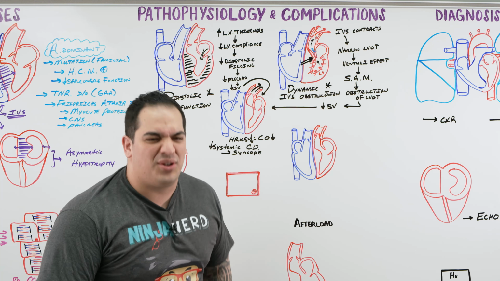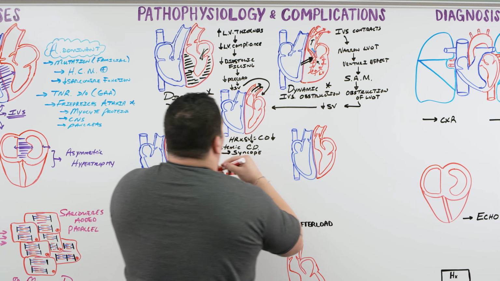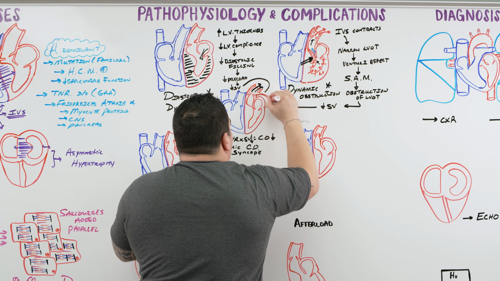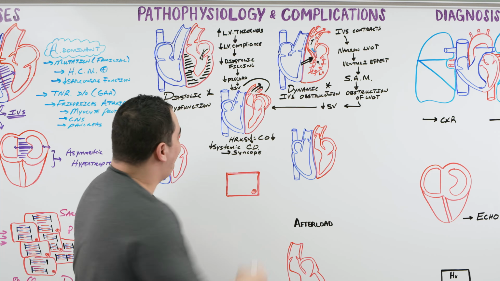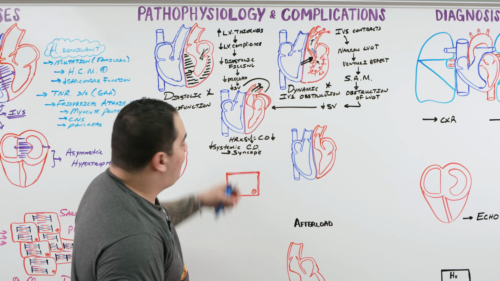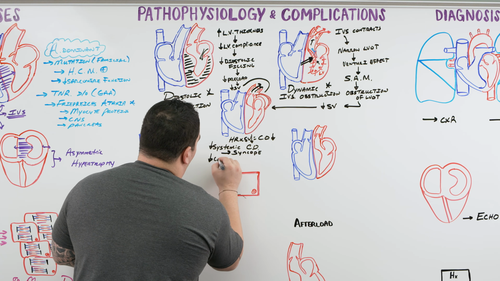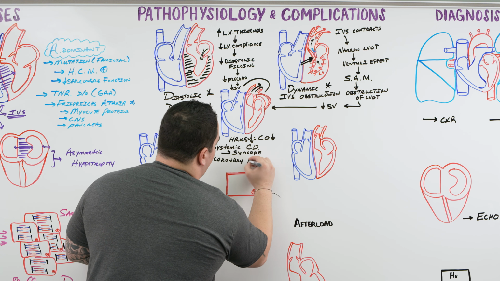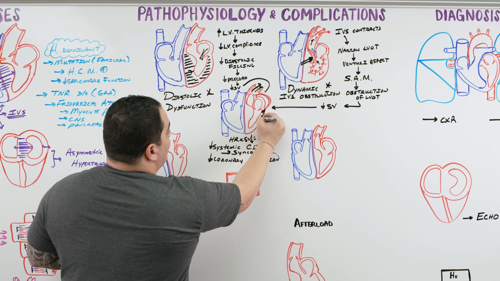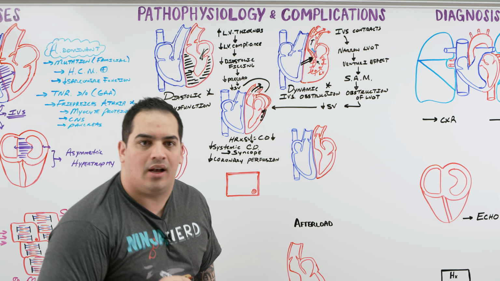Here's something that's even worse. You know what else? What blood flow comes off right at the proximal portion? Right off of this proximal portion here, there's some vessels that come off here that supply the myocardium of the heart. What are these vessels? Your coronary vessels. If there's a reduction in cardiac output, you're going to have a reduction in coronary perfusion. Oh, shoot. If we reduce coronary perfusion, that is going to be a very significant problem. Now, less blood flow is getting to the myocardium of the heart. If less blood flow is getting into the myocardium of the heart, you're going to have ischemia.